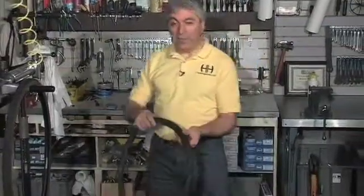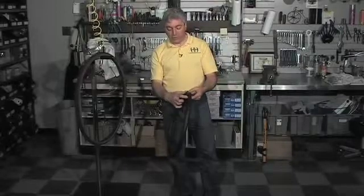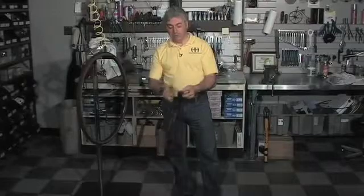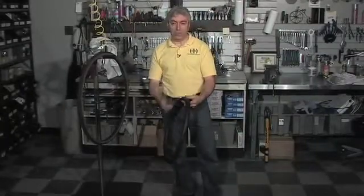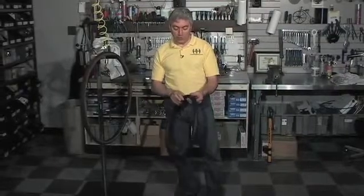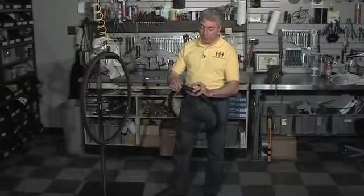Once this tube is in the tire and you pump it up fully, the air pressure inside this tube is going to push the tube against the tire. So that pressure that you just did squeezing it, as good as that was, you're not going to be able to squeeze it down as hard as the air pressure is going to push the two together. So, like I said, try not to put too much air in it until it's in the tire. Once it's in the tire, you can pump away and you should be fine.